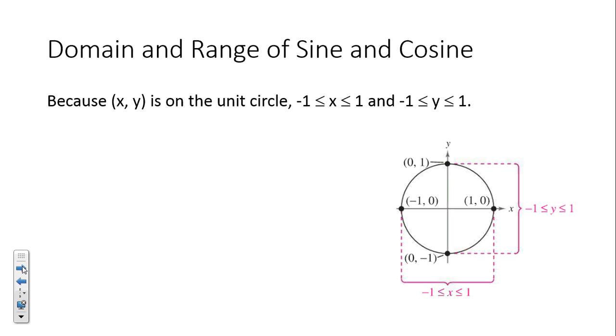All right. We'll come back and talk about domain and range of the sine and cosine. But have you noticed something about sine and cosine? They're cofunctions, right? Do they ever get really big, or are they always decimals? Always decimals, right? They're numbers between -1 and 1, including -1 and 1. And so that'll be their domain and range. Right. Your domain will be all real numbers, right? Because we can keep going around and around and around the circle. But the range is going to be between -1 and 1.